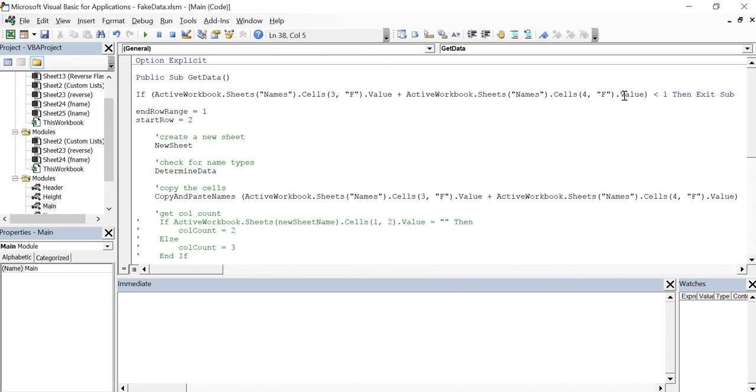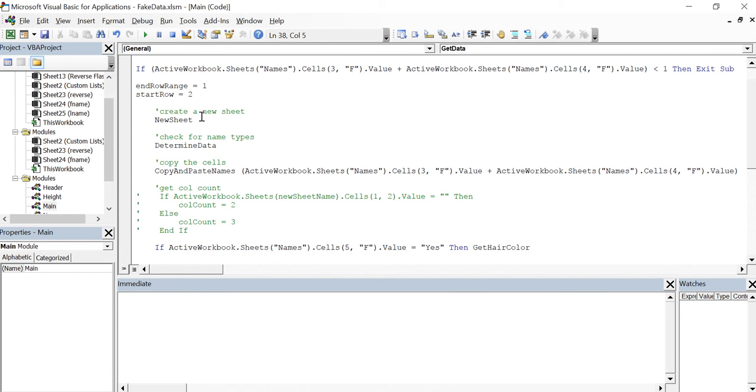The other thing I want to mention here is the If statement is all one line. If you don't have any ElseIfs, if you don't have any other conditions, and you only have one line of code for the condition that you're testing for, then you could write it all in one line just by doing If and then. In other languages, there's something called a ternary statement, but that's a digression that I'm not going to get into. We don't have time for it here.